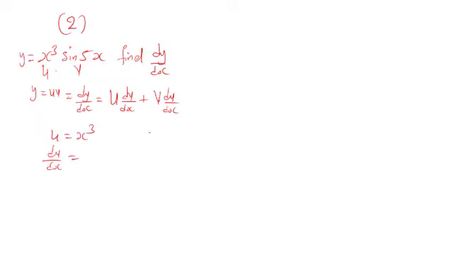these are n terms. Let's use our normal rule for differentiation. Remember the rule: n x raised to n minus 1. This is just a reminder. Now you have 3, bringing it back here. This is the value of n. So you now have 3x raised to power 3 minus 1, which is 3x squared. So the value of du/dx is 3x squared.